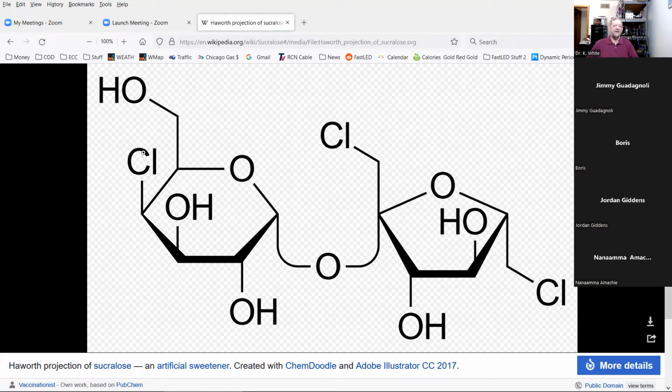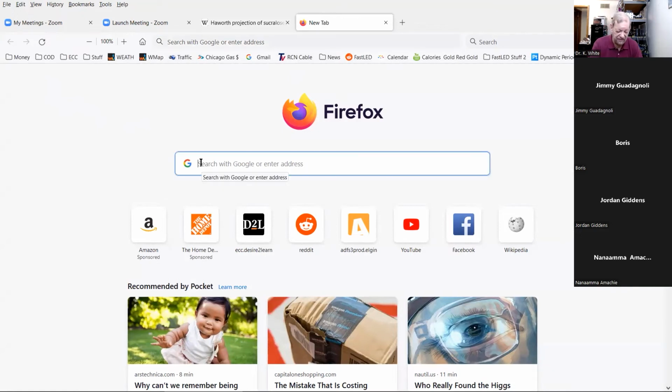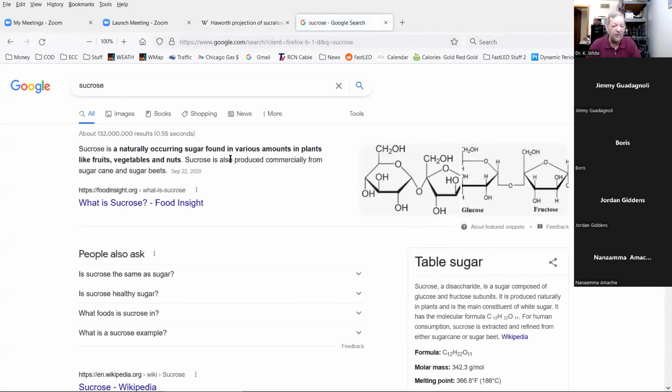Now, if we look right here on this ring, you have a chlorine. On this bend, you have a carbon, you have a chlorine. And this bend right here, you have a chlorine. And this molecule has 3 chlorines. And they make it, and it's not that expensive, because sucralose isn't like $1,000 for a box of a couple hundred. It's reasonably priced and is usable as a sweetener, artificial sweeteners.